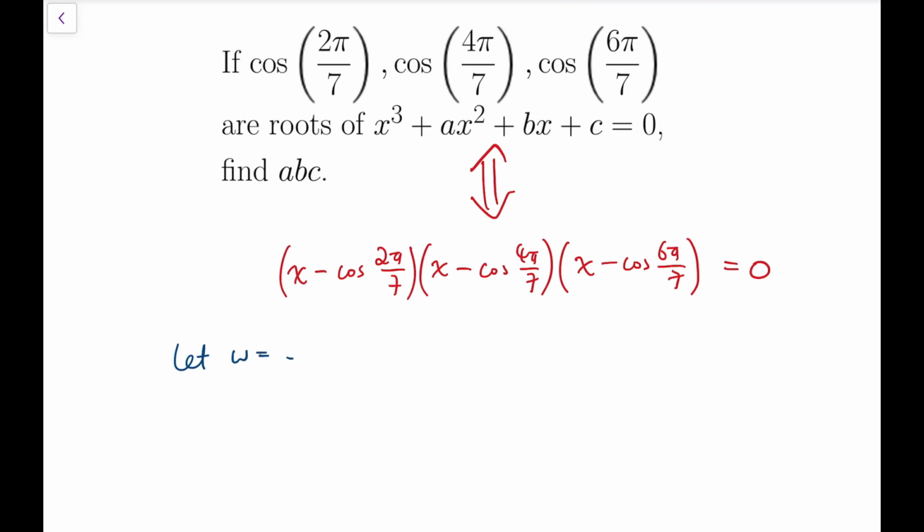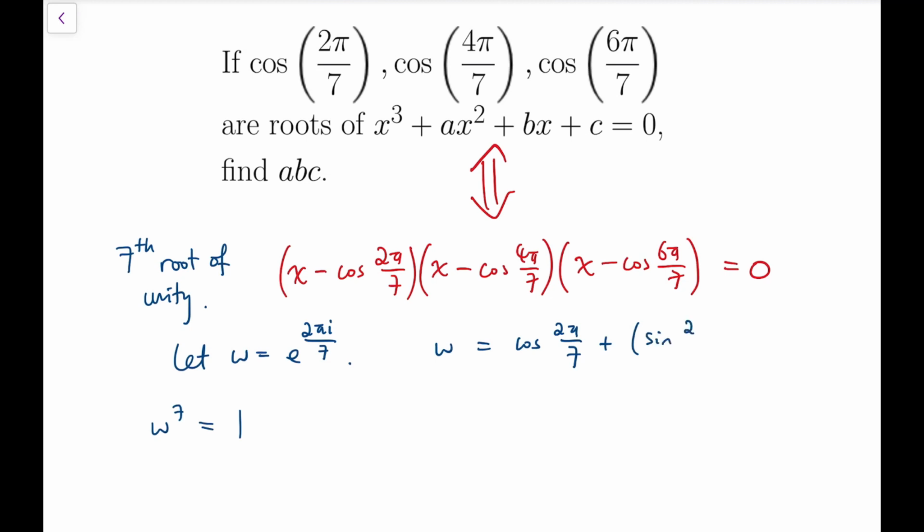the seventh root of unity. We call this the seventh root of unity. By definition, if I bring it to the power 7, then it equals 1. And of course, this number is not exactly 1; it's another number that represents this relation. Or, to write it in the standard form of complex numbers, it's equal to cosine 2 pi over 7 plus sine 2 pi over 7 times i.